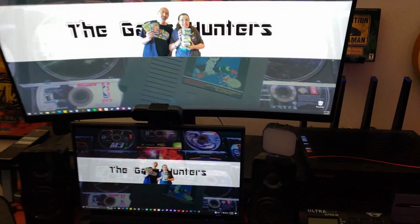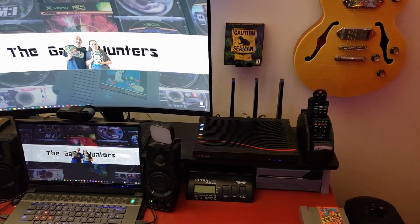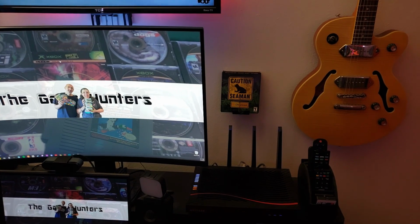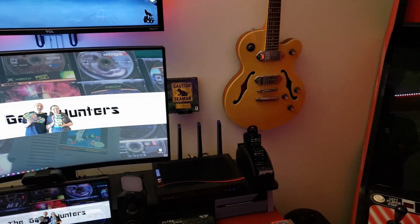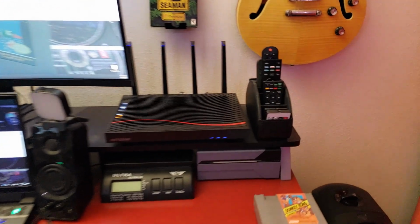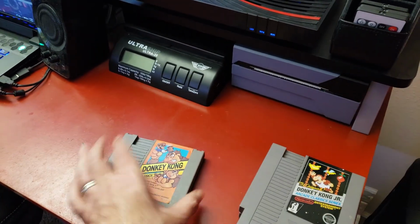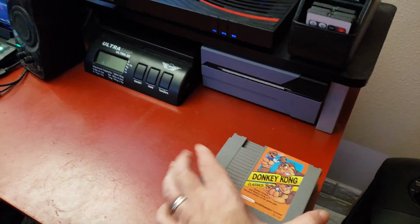And then I've got some lighting as well there. Little, simple LED lighting. And a router, and I've got my complete in box Dreamcast Seaman there, and it's kind of an inside joke, so some of you will get that. And then I've got a guitar hanging up on the wall, and I'm about to play these later tonight, so I've got the Donkey Kong games on the NES busted out. So I got Donkey Kong Jr., and Donkey Kong 3. That's what I'm playing tonight, so looking forward to that.